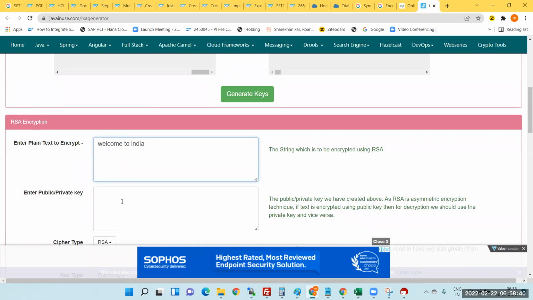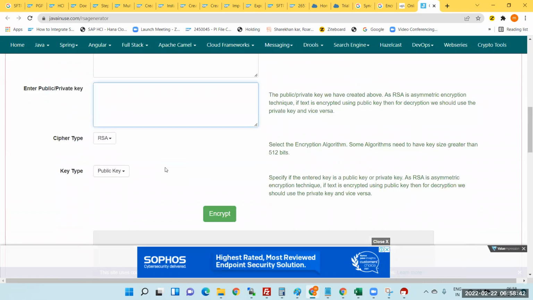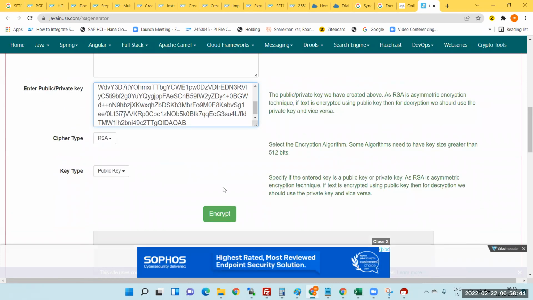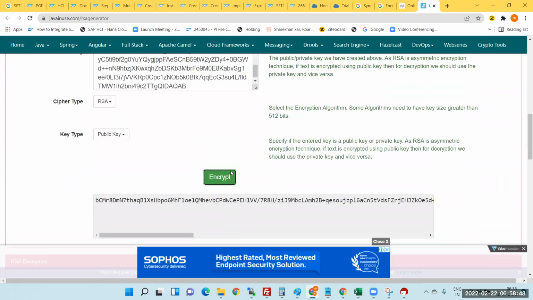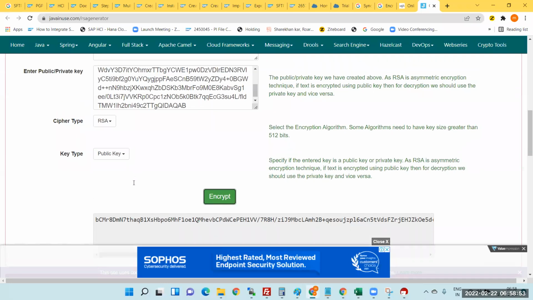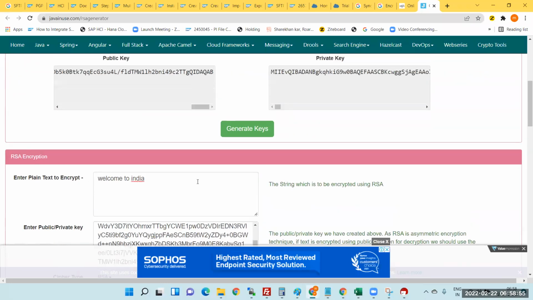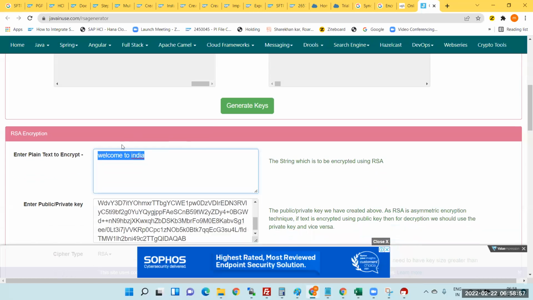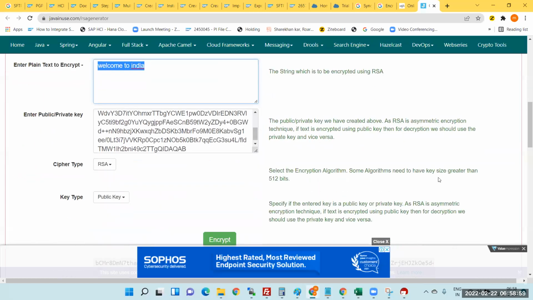See here, this is the public key, right? Now here we can see encrypt. See here, this is the encrypted content of our system. See here, welcome to India. This is the encrypted content that we created.